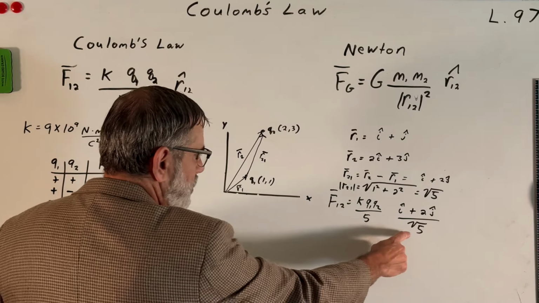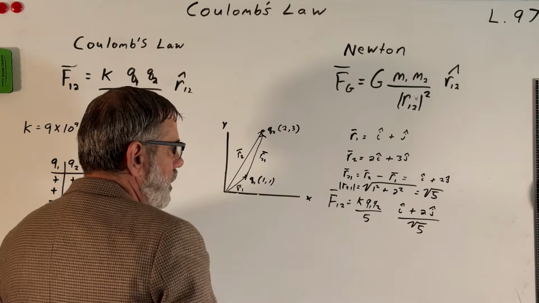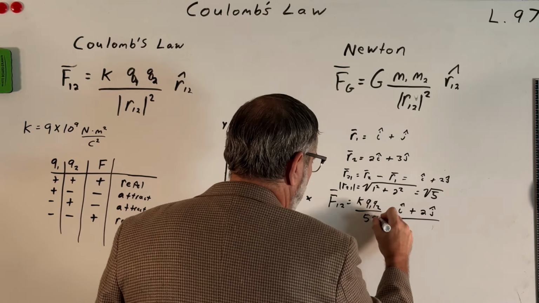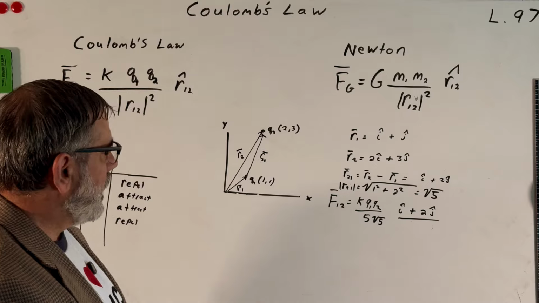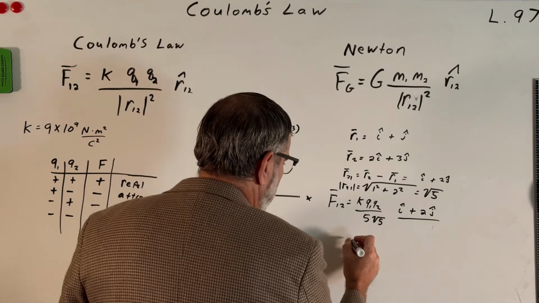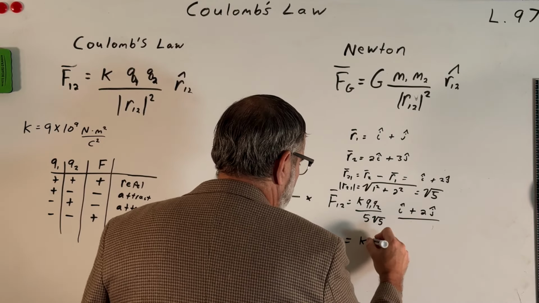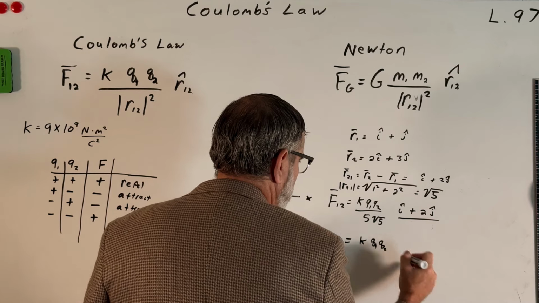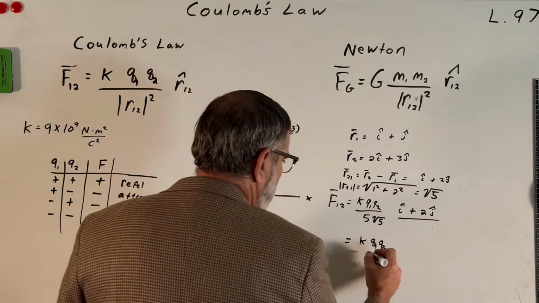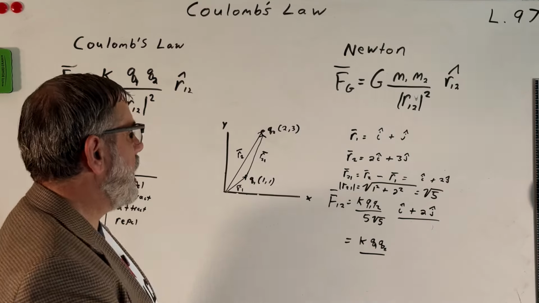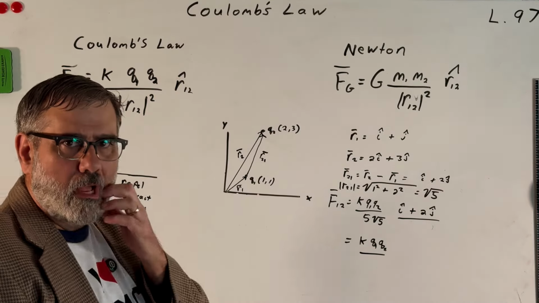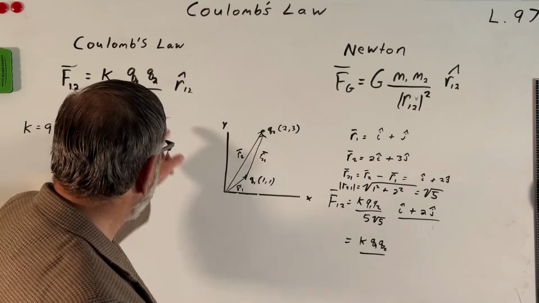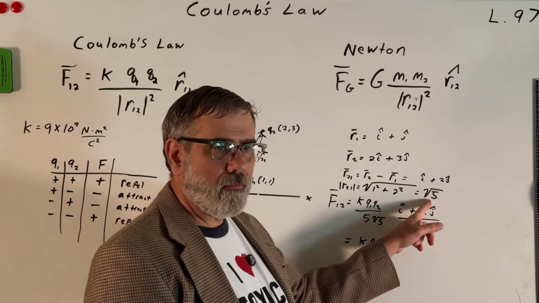Okay, because look at this. If I were to move this square root of 5 over here, which is not a big deal, I just take this away, move it over here, square root of 5, and rewrite this equation in a general form, it looks like it's K times Q1, times Q2, divided by, well, 5 square root of 5. (I keep forgetting to put the tails on my Q's so that you know they're not 9s.) That's not quite R12 squared, right? It's not the magnitude squared. It looks like it's the magnitude cubed, right? Because the magnitude, R12, is just the square root of 5.